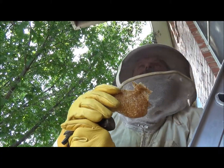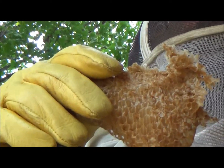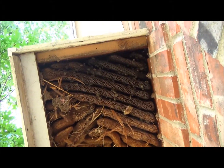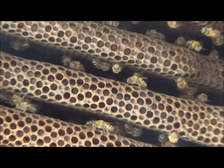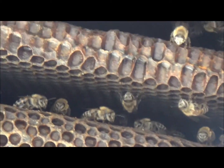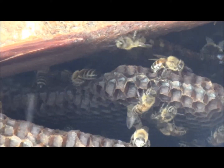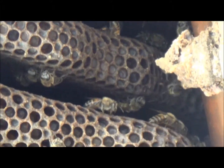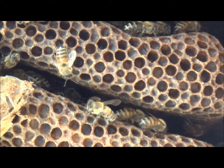There are only a couple of options. Either this hive died, or an exterminator came out and killed it a year or so ago, and these bees are in here just robbing the rest of the honey. Or a small swarm came in and they're trying to get this thing re-established. We don't know offhand, but we're going to get it out anyway and put this thing back together so they'll never have a bee problem here again.